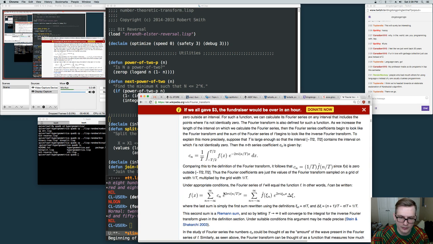So Fourier transforms typically operate on real numbers or complex numbers, and they give floating point results back. So the question is, what can we do to make this not susceptible to round-off error?